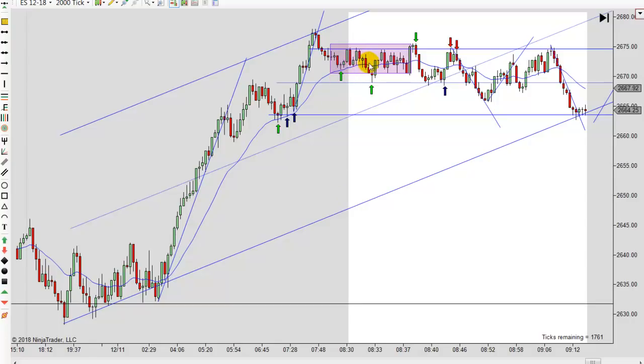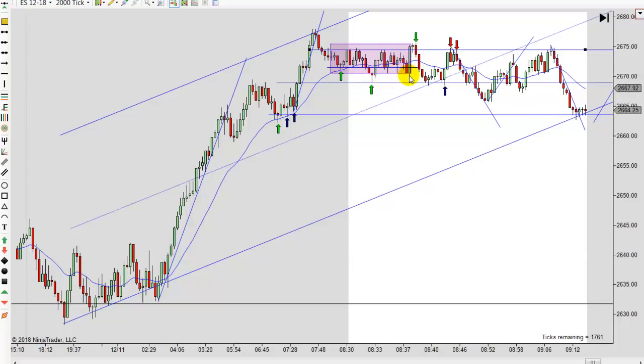But once we started going sideways here, you don't want to be entering. I don't have the line there, but you can see this was originally like right across here. That's just really tight. And so you don't really have room in there to do much, and you could have considered this a little failed break lower, and it is a second entry, so that's the reason I said maybe you take that one. You get a double test even right here. You get a higher low here, a double test here, but look how close those highs are right across there. And you just don't have much room.